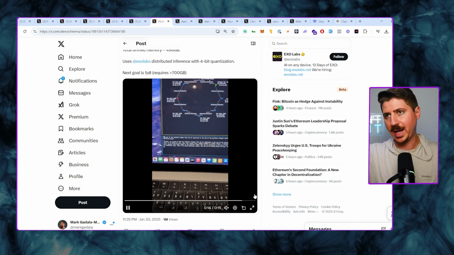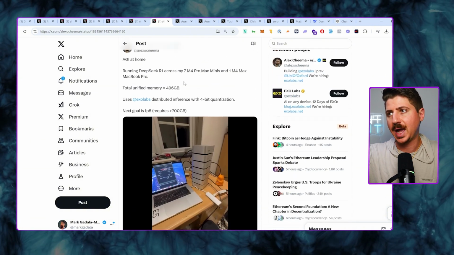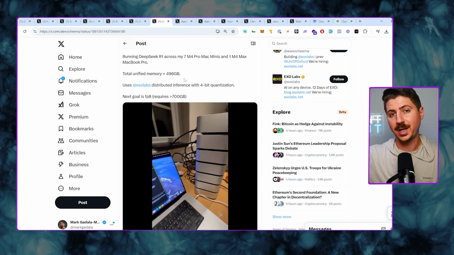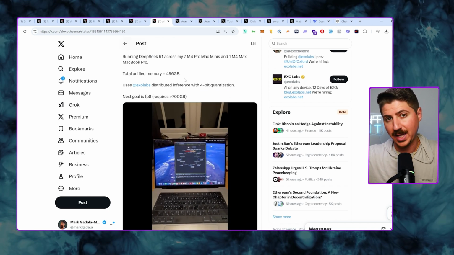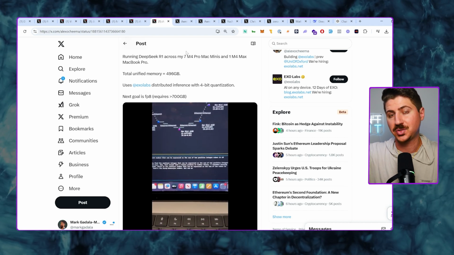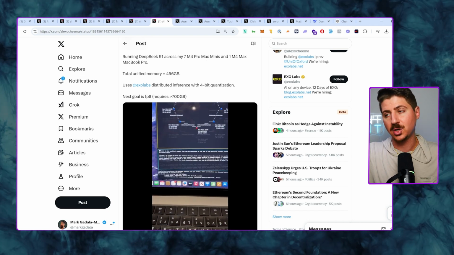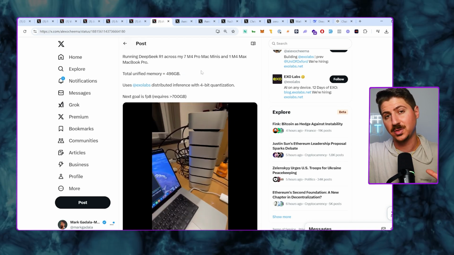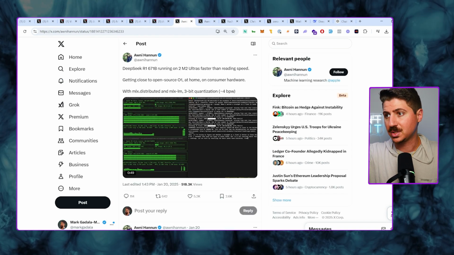But this is how I would say you'd have to run it. If you're going to create an at-home server to run this, you're going to need a stack like this if you want to run it extremely fast, right? If you want this model to work in an instant and work extremely fast, you're probably going to need something like this, especially if you're going to have it doing a ton of different tasks. If you're going to have it working nonstop at your home, you're going to need basically 500 gigabytes of memory to do that.